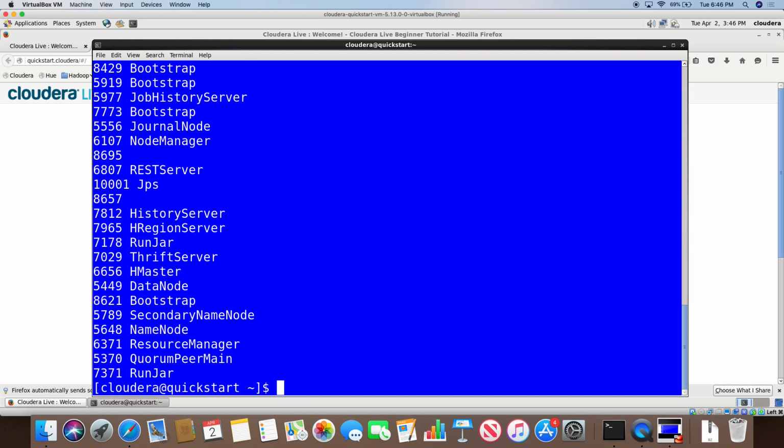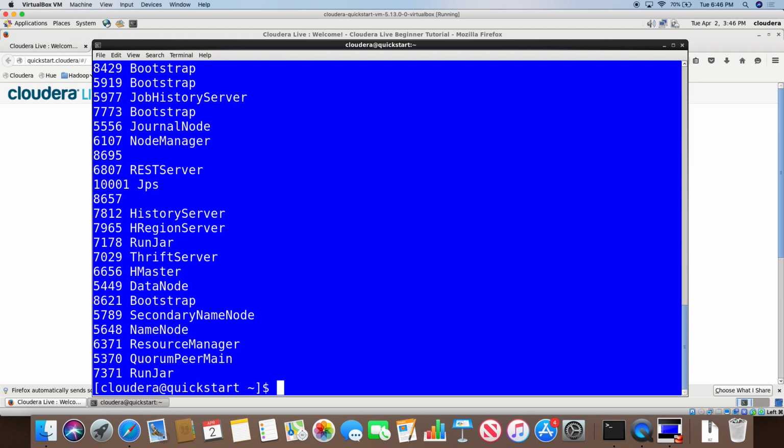What is a resource manager, you know? What is a name node, you know? Secondary name node, you know? Data node, you know? Node manager, you know? And that's the fundamental idea of Hadoop. In Hadoop, all the data is distributed into name nodes and data nodes. And I already told you that whenever you are doing a computation on Hadoop, that computation is managed by job tracker and task tracker. But in later versions of Hadoop, job tracker changed to resource manager and node manager, right? That's what we have seen.